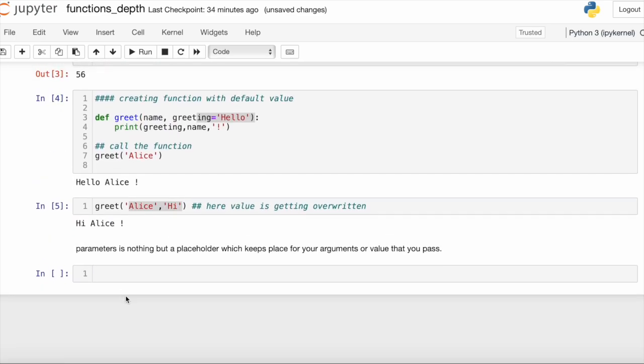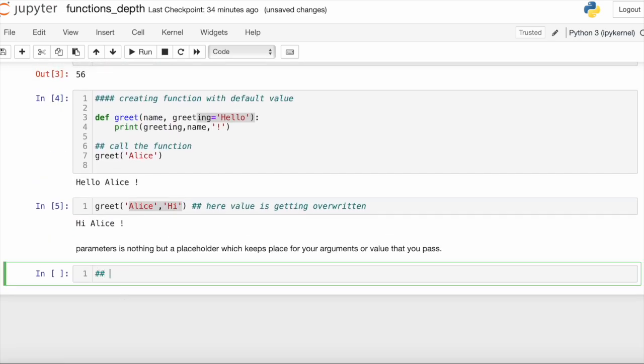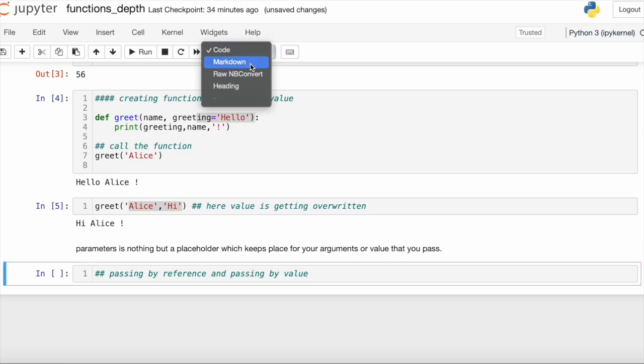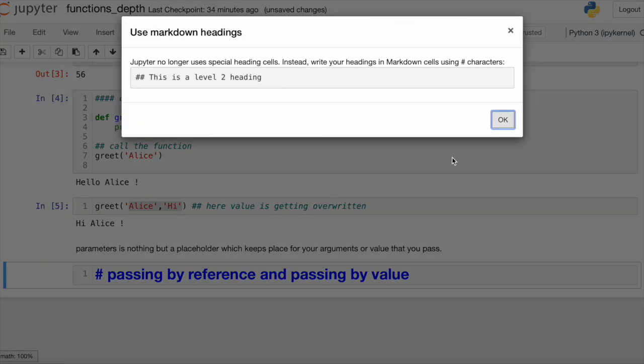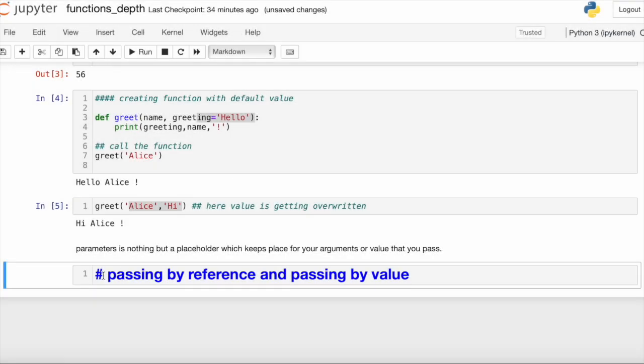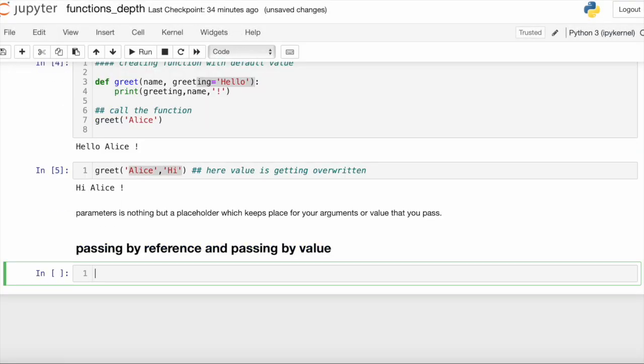Now we will go for passing by reference and passing by value, the other two topics. We'll make sure to make them a heading.